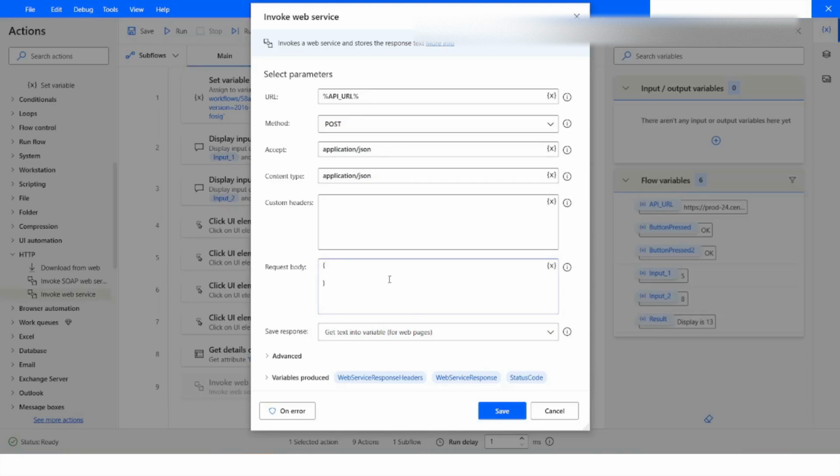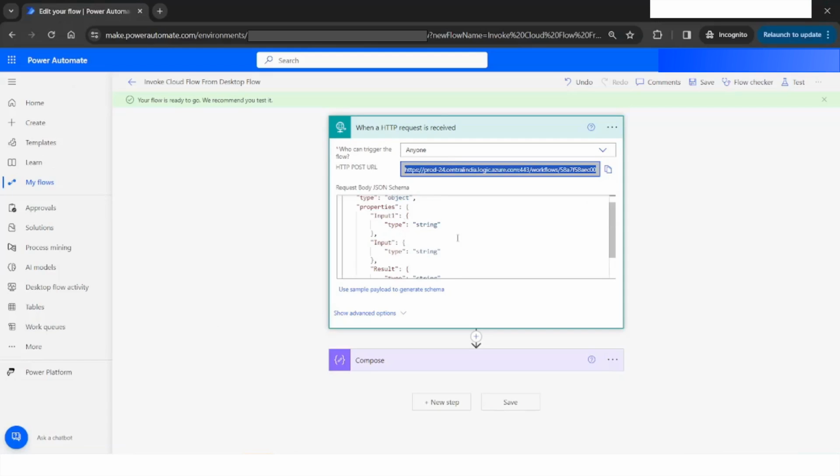Okay, so the parameters should match as they are in the cloud flow. So we will go to the cloud flow. Here you can see that we have given it as input 1 and here it is input 2. So we will modify it, we'll make it input 2, and the third parameter is going to be result. So we have to pass these keys according to that.